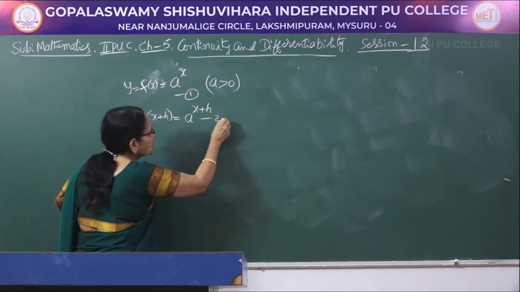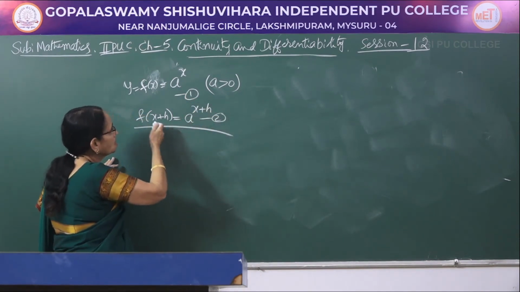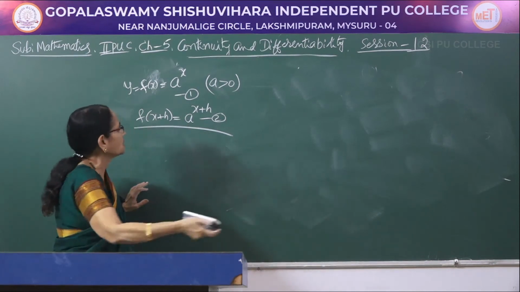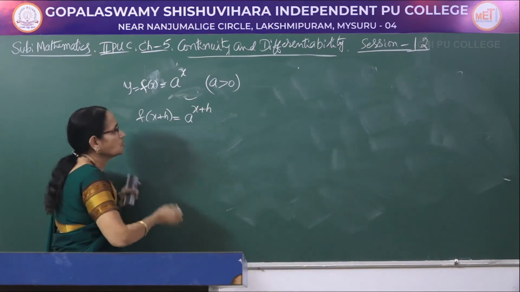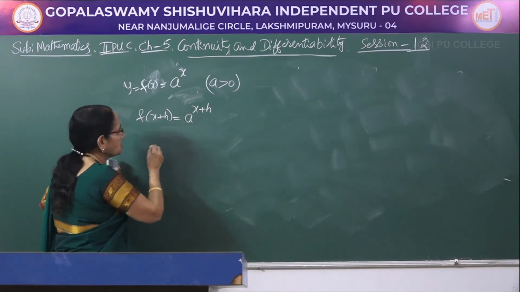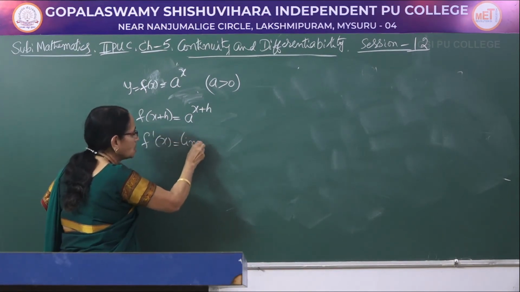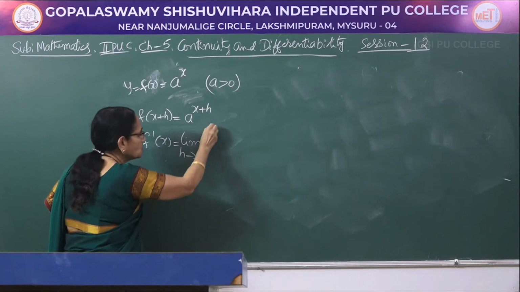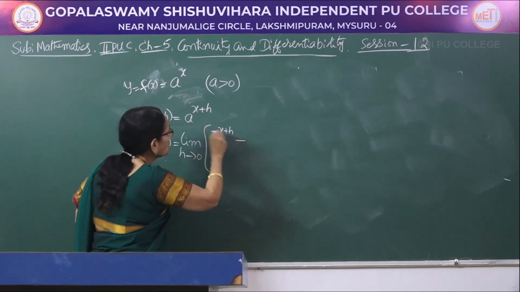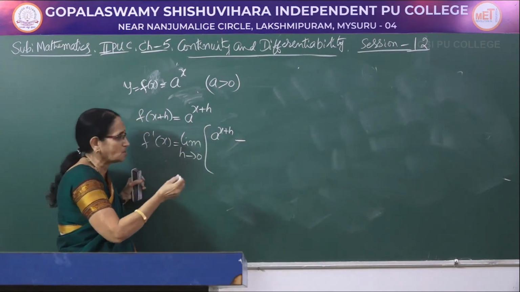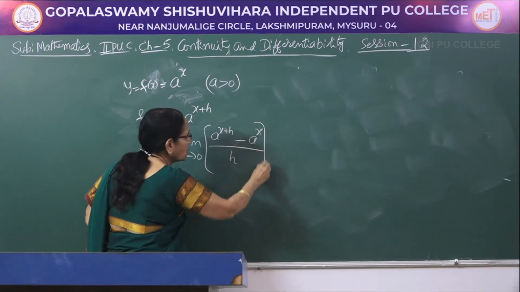Now, take this result as 2 as usual, subtracting. We write the value, need not give any number here because we are not using the procedure. Write it as f of x plus h equal to a power x plus h. Use the formula. Just now I wrote that one. It is limit h tending to 0 of a to the power x plus h. General formula first you have to write f of x plus h, etc. And here I am writing the particular function divided by h.